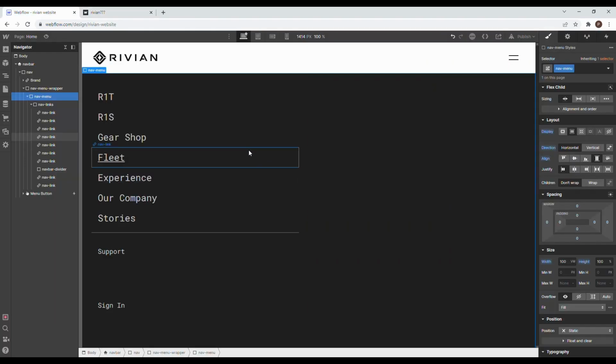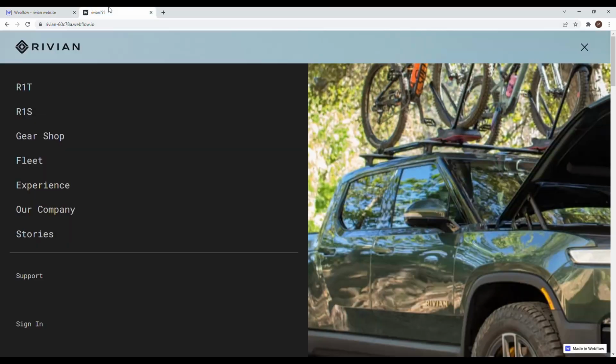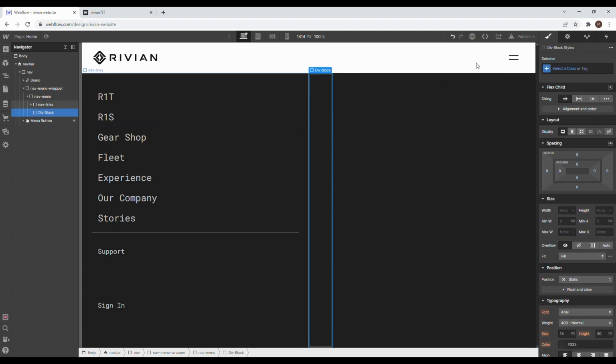Okay, perfect. Now the next thing we have to do is the backgrounds part. I'm going to close out these nav links, and drag in another div underneath that, not inside of there. Give it a class of nav backgrounds, with a width of 50% and a height of 90 VH.